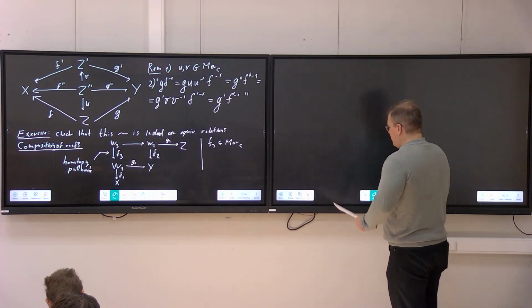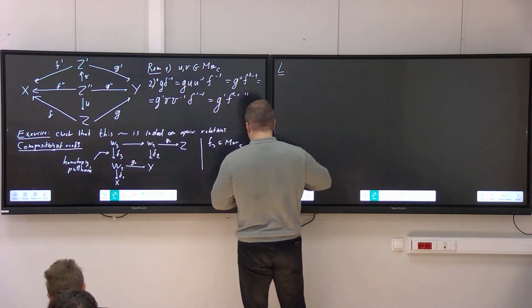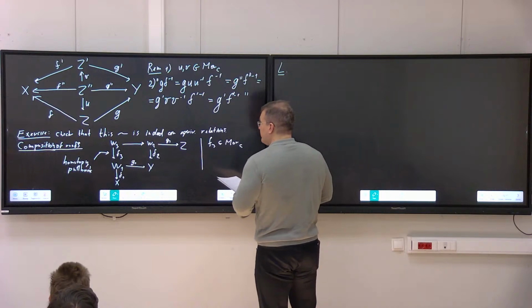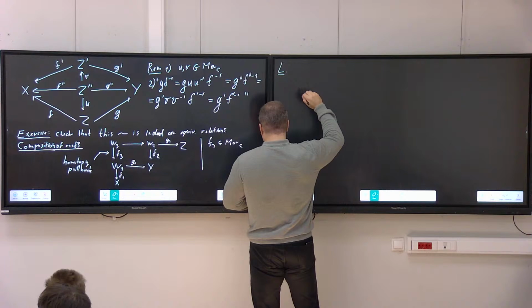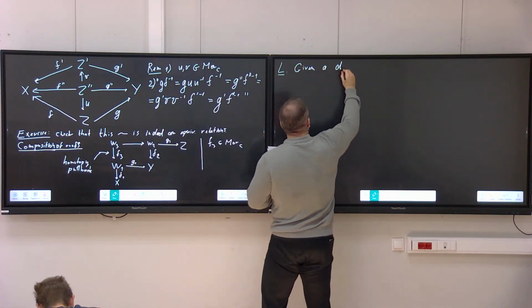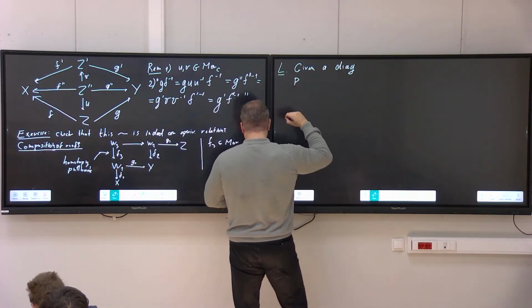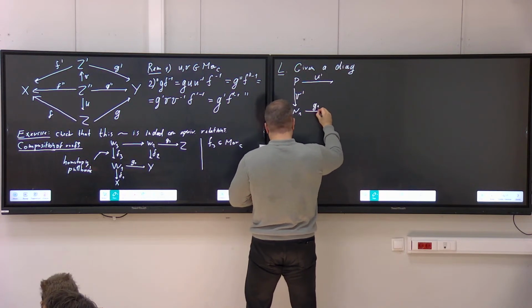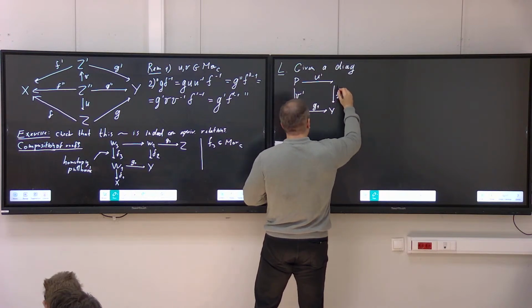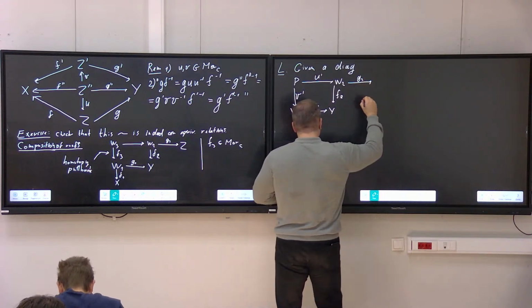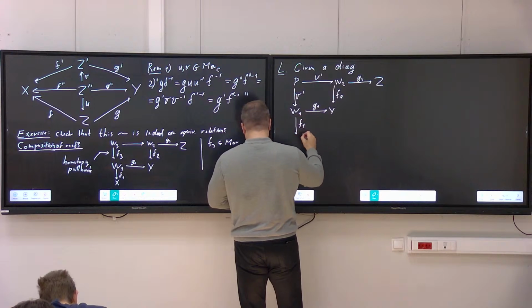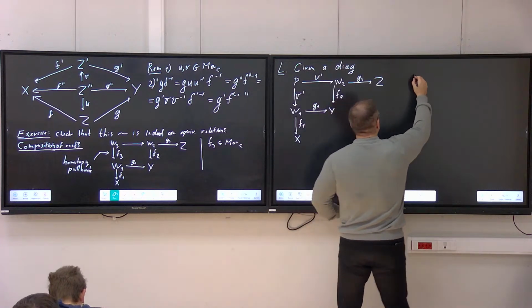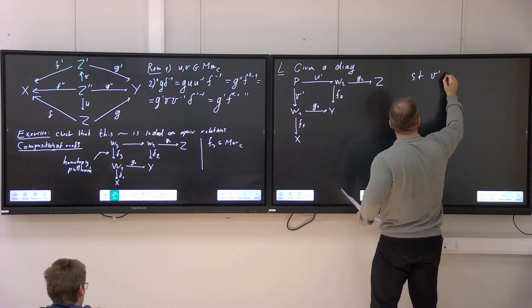Immediately, we can improve this definition a little bit. I have a lemma that says it's not necessary to take a homotopy pullback. Any diagram such that this map V prime, this map F3, is in the morphisms will work as a composition. More precisely, given a diagram, let me call this object P. The diagram is the same as before, but not with the homotopy pullback, but with some object P, such that V prime is in Mor_C.